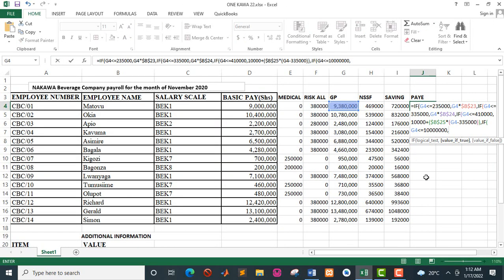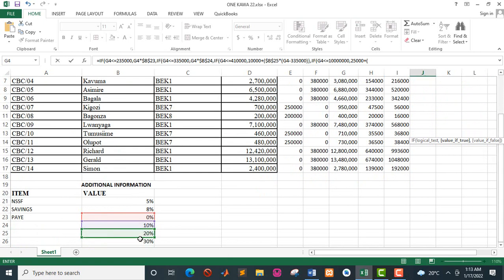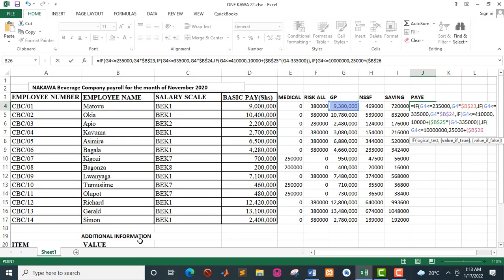So we shall have 25,000 plus, you open the bracket, 30%, don't forget to fix, 30% of the difference between that figure that meets the condition and 410,000. Then we close the two internal brackets.